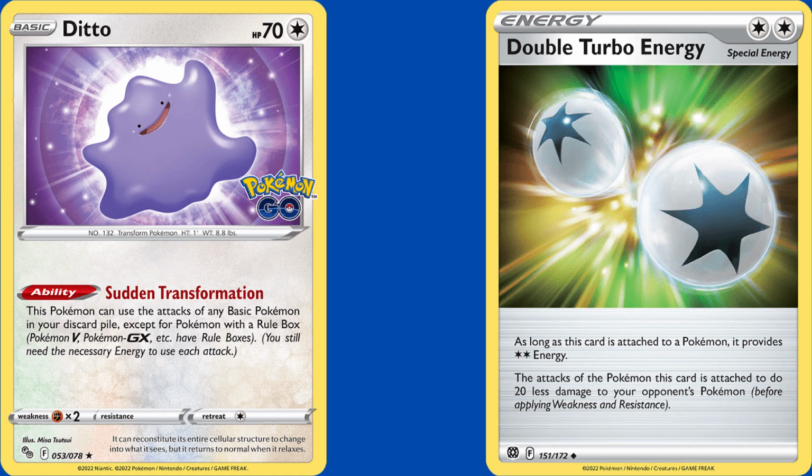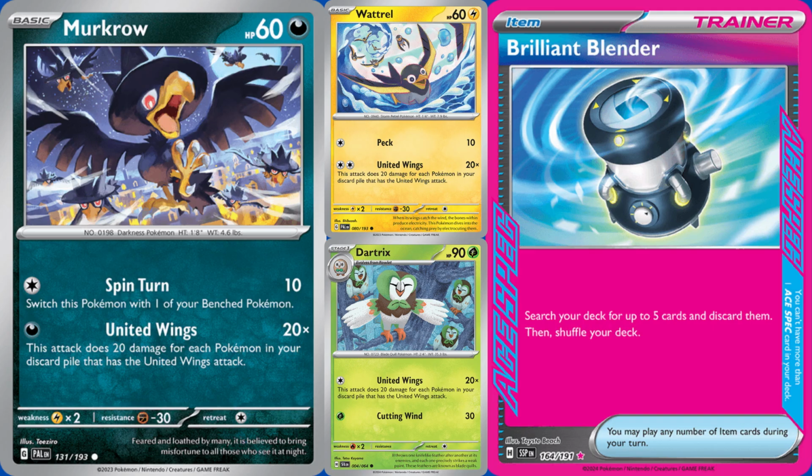Because Surging Sparks was such a disappointing set, yes, I'm updating another old deck with Brilliant Blender. Play the Blender, send 5 Wangs to the discard pile, get an immediate 100 damage boost to United Wings. Otherwise, the deck is pretty much the same as it's always been.